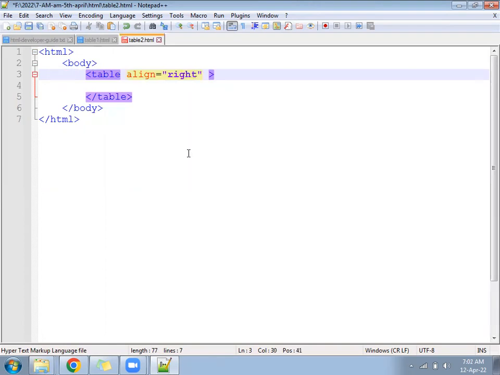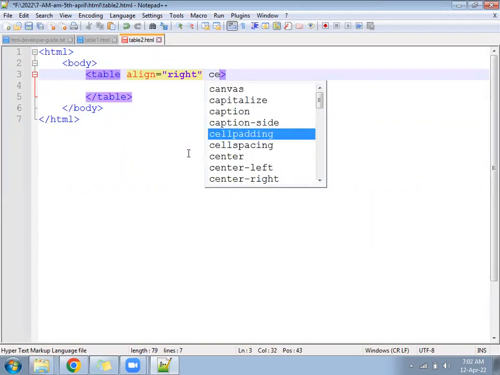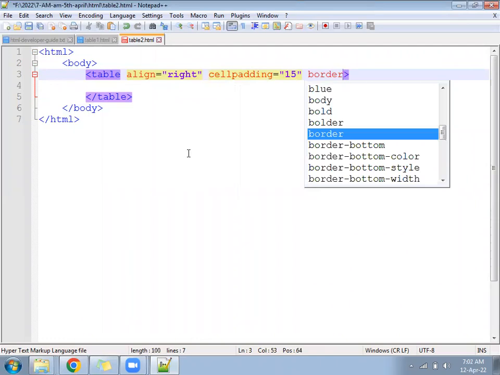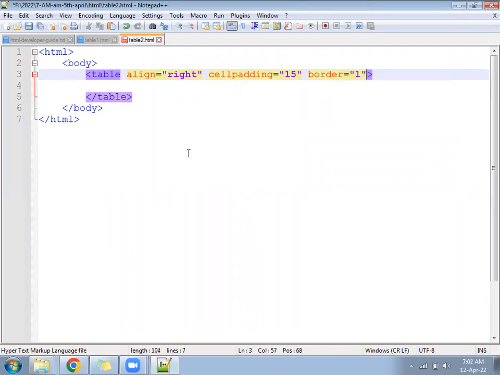And inside the table, whichever TH and TD we have, there should be a space of, suppose, 15 px. Border also you can apply if required. Let me give border as 1.